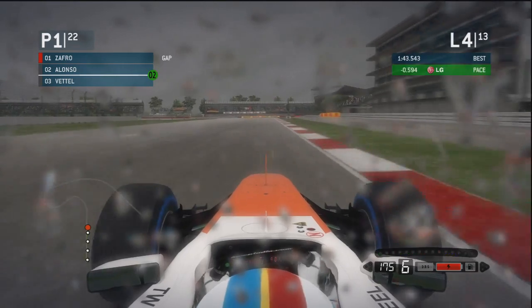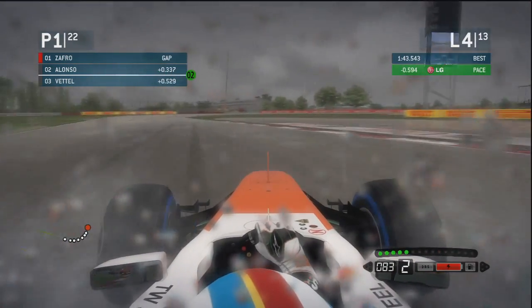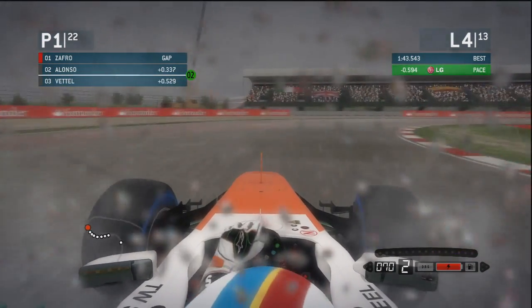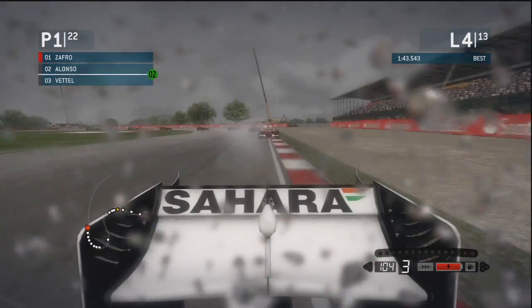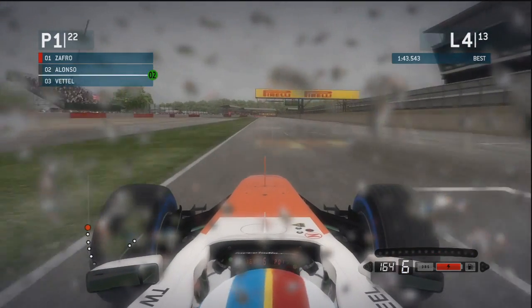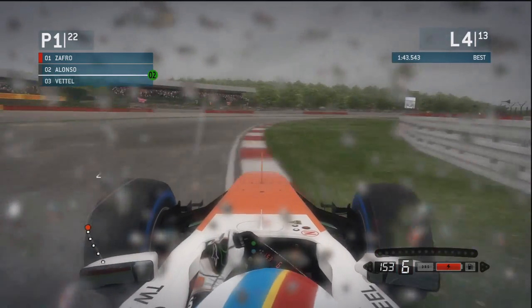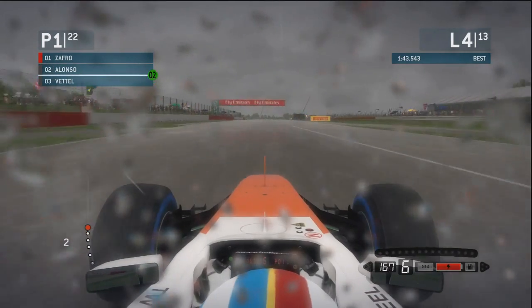They've been providing GP2 engines for a long time. They've had the World Series by Renault engine and obviously the car and everything. The amount of F1 drivers that have gone through cars that Renault have built, or at least helped with, is absolutely crazy. I would say most of the people on the grid at the moment have driven a Renault car, or a car that's had something to do with Renault. And that's good to see.